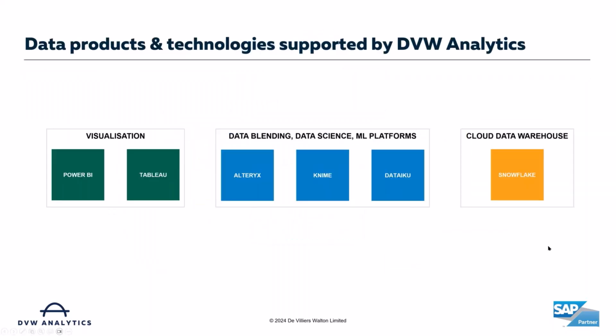Okay, so let's get started. All right, so as I mentioned in the introduction, I know some of our names I recognize using our Alteryx, NIME, and Power BI products. So these are products we all currently support from a SAP data integration perspective. In addition to Power BI, we also work with Tableau, in the visualization space. In the data blending, I've mentioned Alteryx, NIME, Dataiku, and also for cloud data warehouses, we also work with Snowflake, and we'll be looking to extend the products that we support as time progresses. Next one, please.